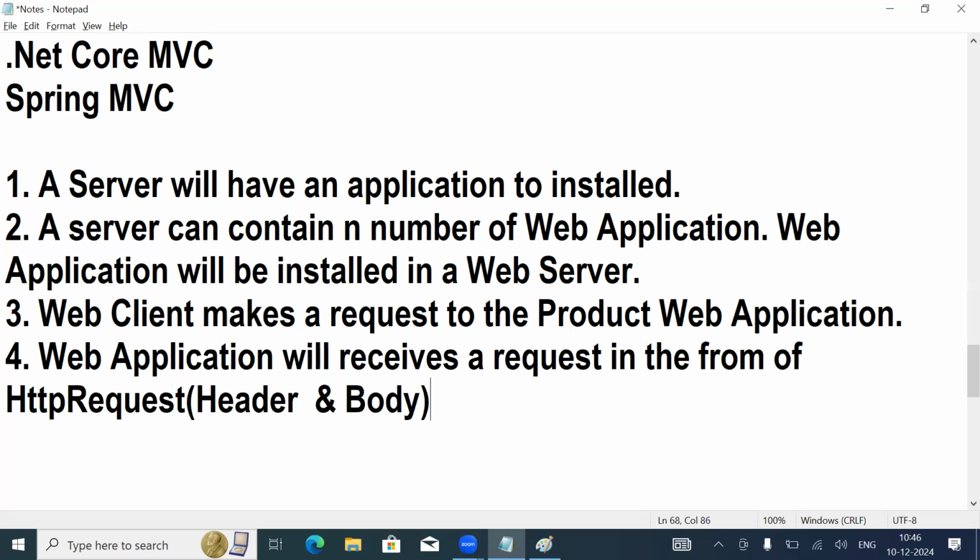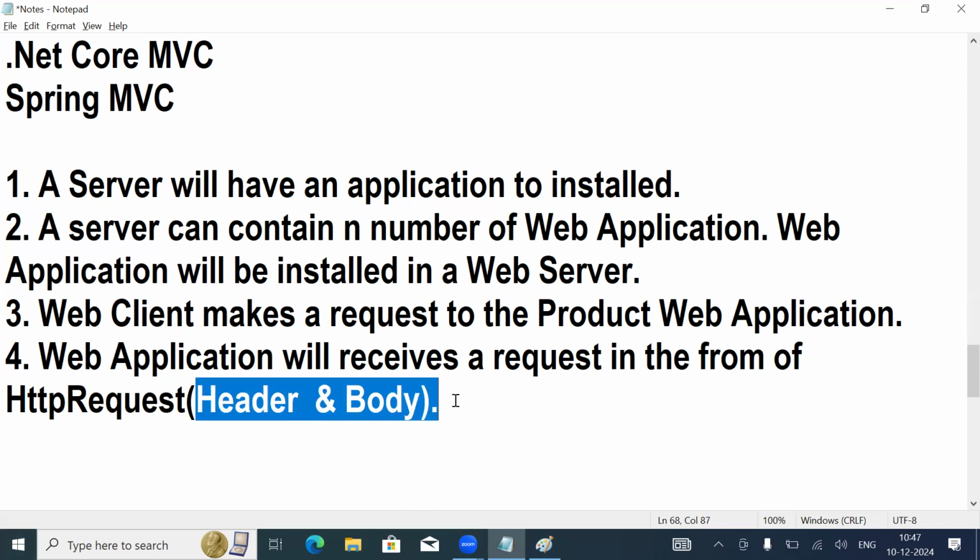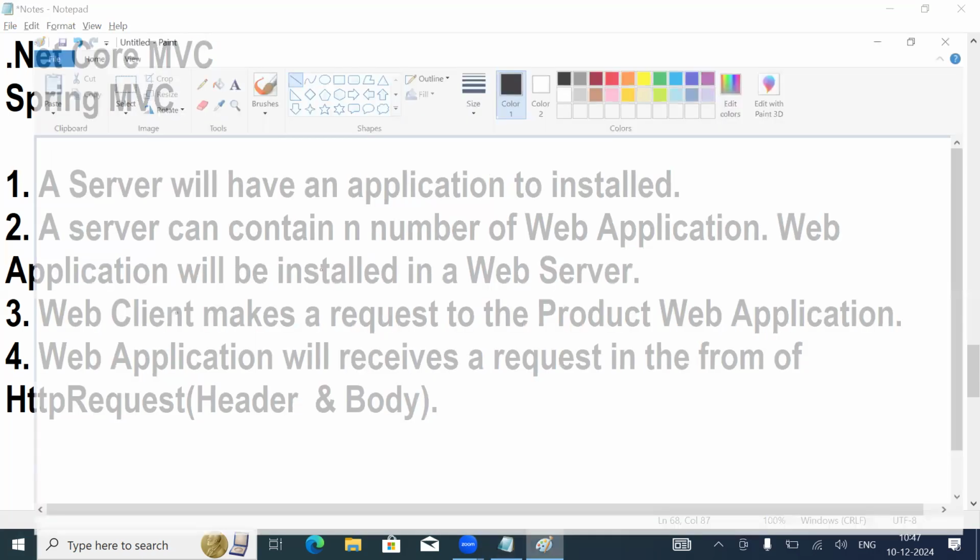Okay, so how will the request be processed? Yesterday we discussed, right? Whenever you make a request from the browser, the server receives the request. Once the server receives the request, that request will be in the form of header and body. How that happens, I will show you.